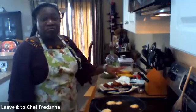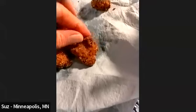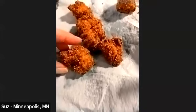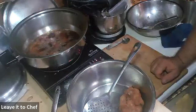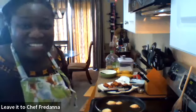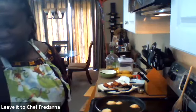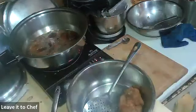Here are my little guys. What I like about them is I ground my flour, and so you can see all the little bits still. Yours is much more crispy than mine. I like the crunchiness of it. Oh, that's fantastic. It almost looks like, oh, what's that Greek dish? Like a falafel. It does look like a falafel. Yes, it does.